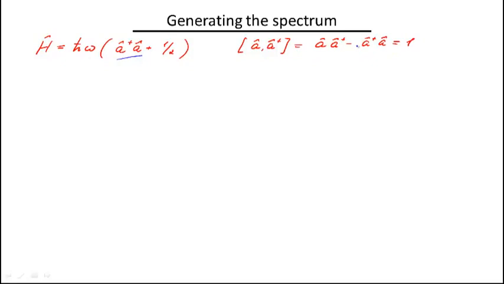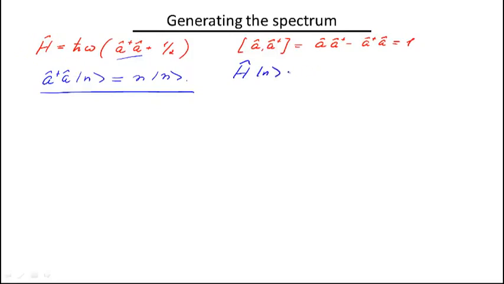So at this stage, let me assume that I know an eigenstate of a dagger a, and let me call this eigenstate |n>, and the corresponding eigenvalue will also be n. This of course implies that the state |n> is also a solution to the time-independent Schrödinger equation for the harmonic oscillator Hamiltonian, or in other words, it's also an eigenstate of the Hamiltonian with the energy h omega (n plus 1/2). So this is the energy of this state.